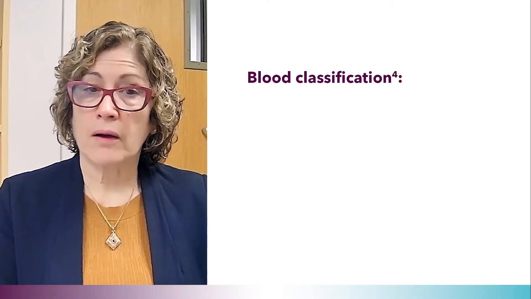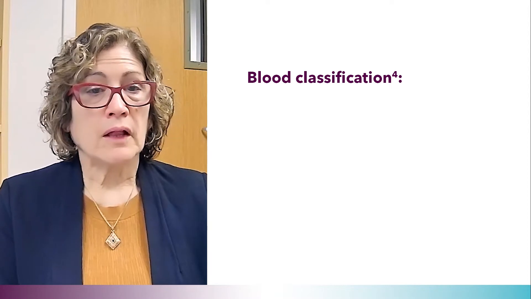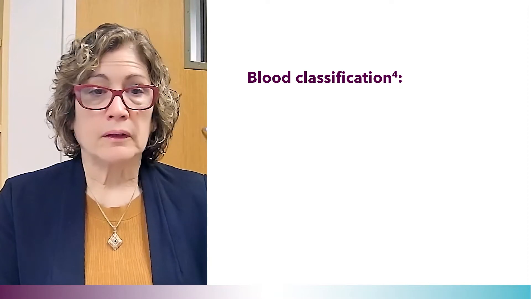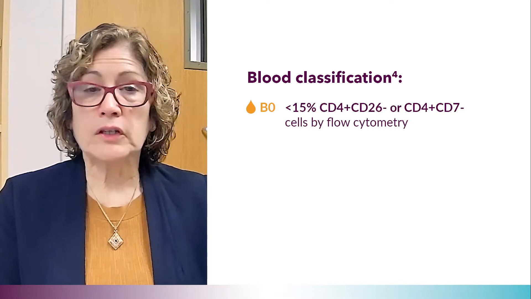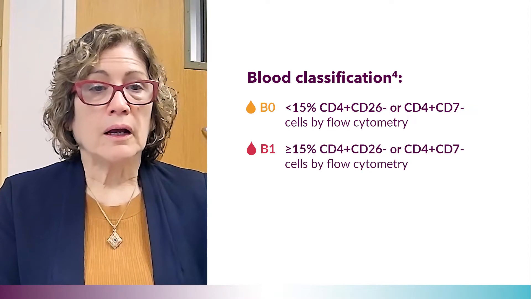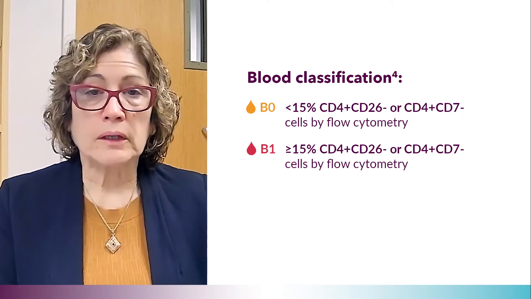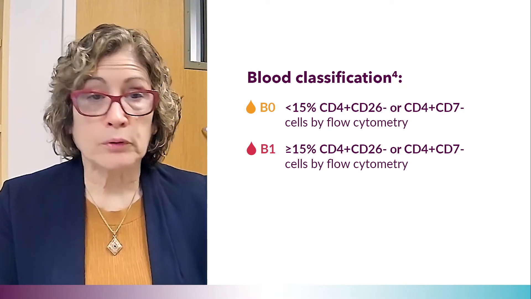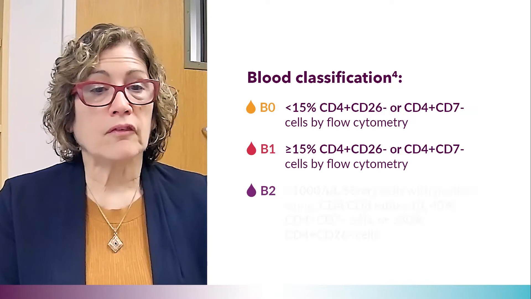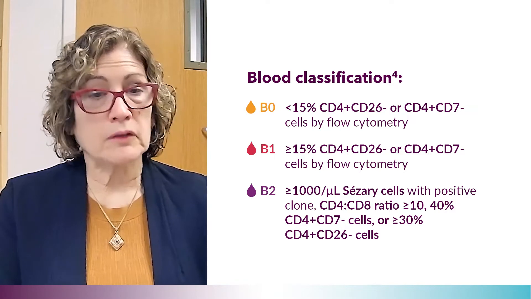There are multiple degrees of blood involvement in MF and Sézary syndrome. The ISCL has developed criteria for blood involvement that quantitate the amount based on the number of circulating malignant cells per microliter. Patients with B0 have effectively no blood involvement. B1 is a very broad category of low-level blood involvement — I tend to perform flow cytometry in B1 patients about every three months. It's important to continue following the blood in B1 patients, because those patients may progress to B2, which is an indicator that the disease is becoming more aggressive. In patients with B2 blood involvement, I assess blood involvement monthly, because blood involvement is one of the major compartments driving disease progression.